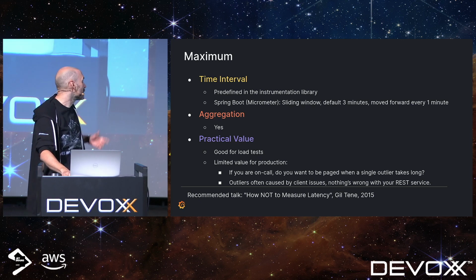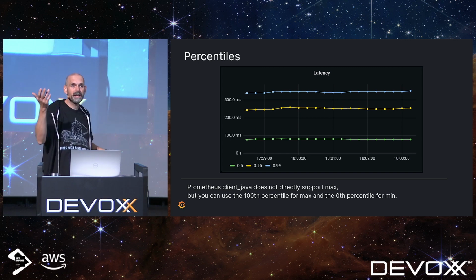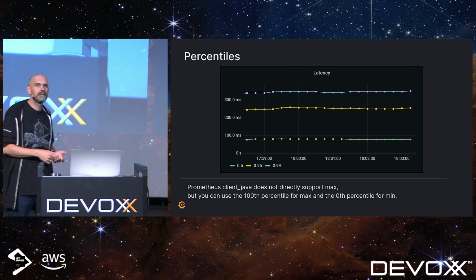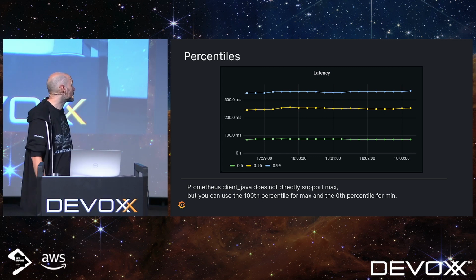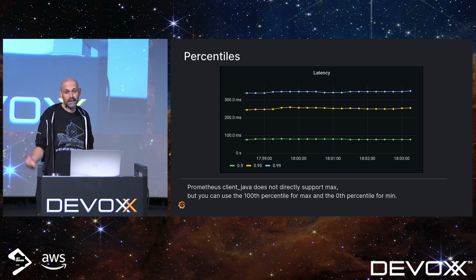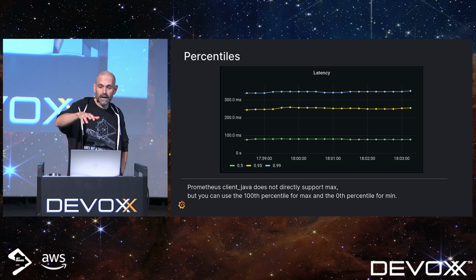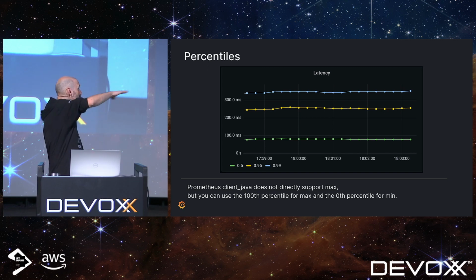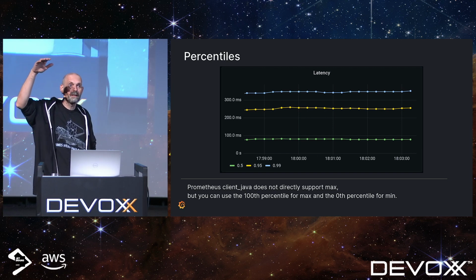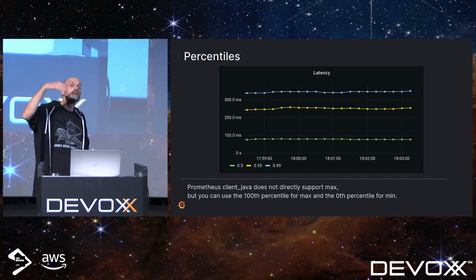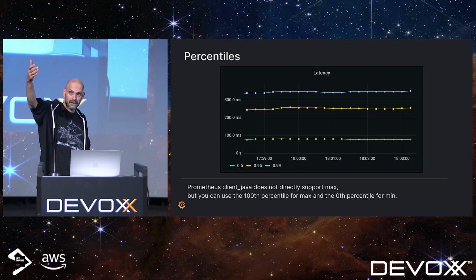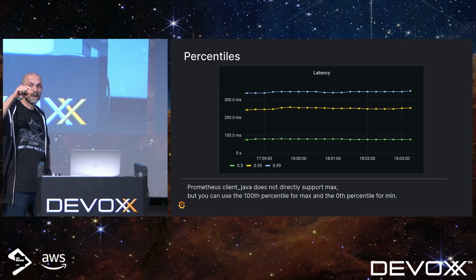So those were the two metrics that come out of the box in Spring, average and maximum. Both, in my opinion, not too great, but better than nothing. And now something that I really think is great, which is percentiles. I think everyone knows what percentiles are and how they work. I have an example screenshot here with the 50th, 95th, and 99th. The yellow line is the 95th percentile. That means 95% of the calls have been faster than that, 5% of the calls have been slower than that. And I think this is really relevant information.